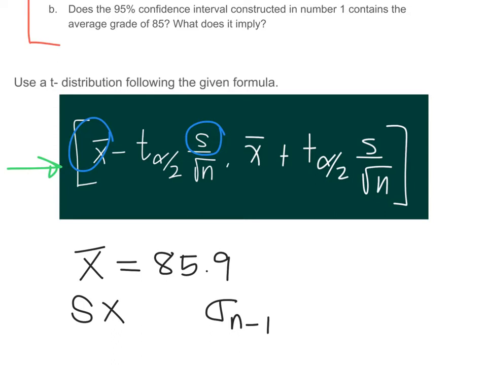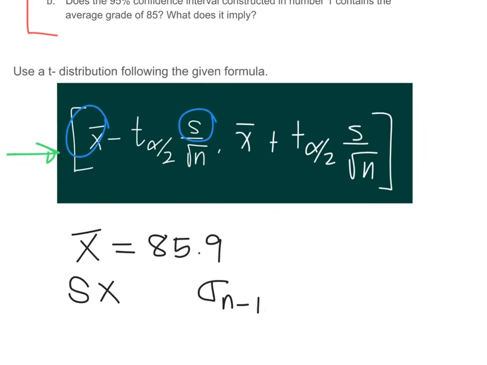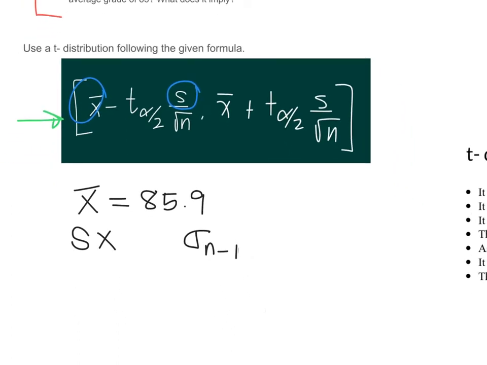In my case, there is an Sx, that is the sample standard deviation, and you have to write it rounded off to 4 decimal places. So my Sx, sample standard deviation, is 6.2973. It's important to use 4 decimal places so that you can get a better estimate.